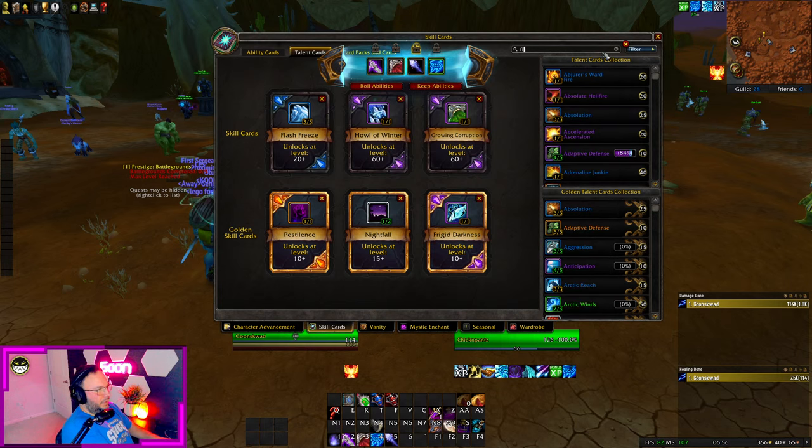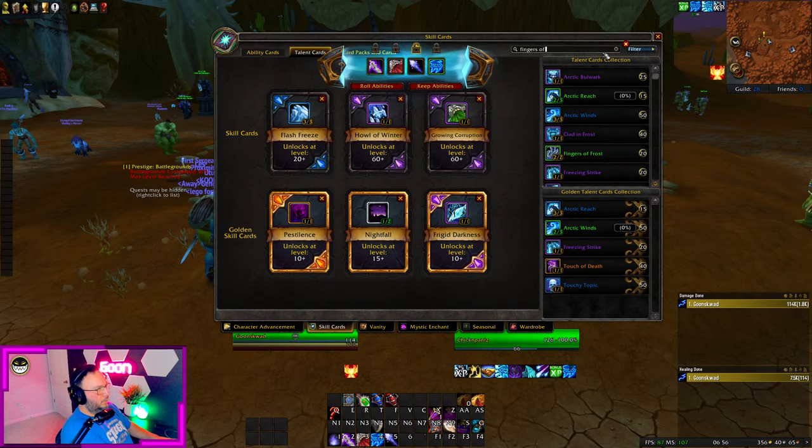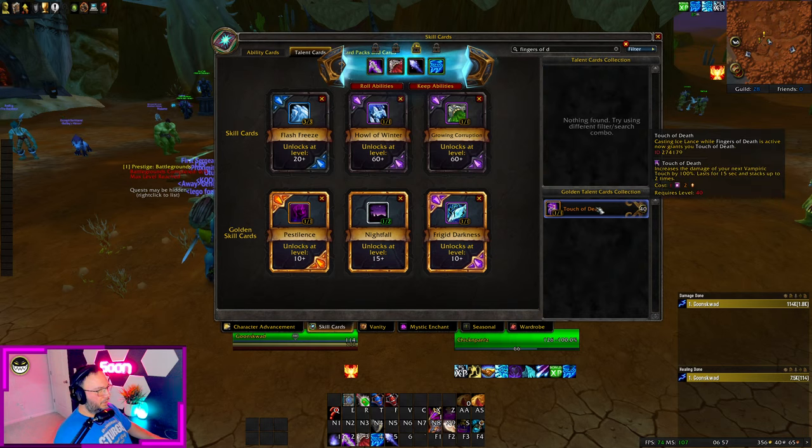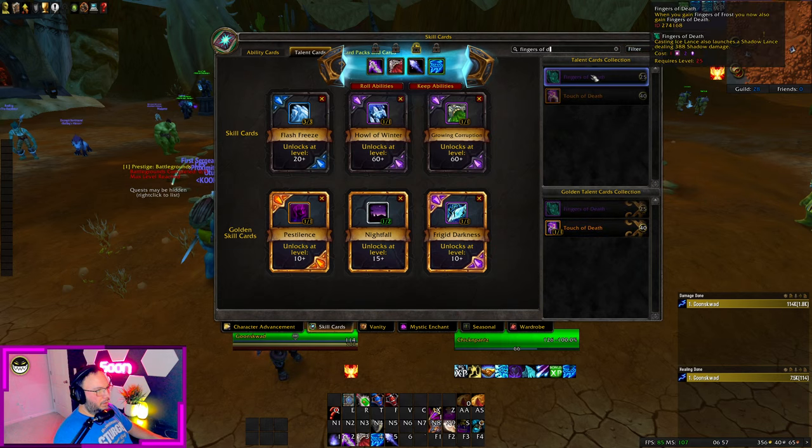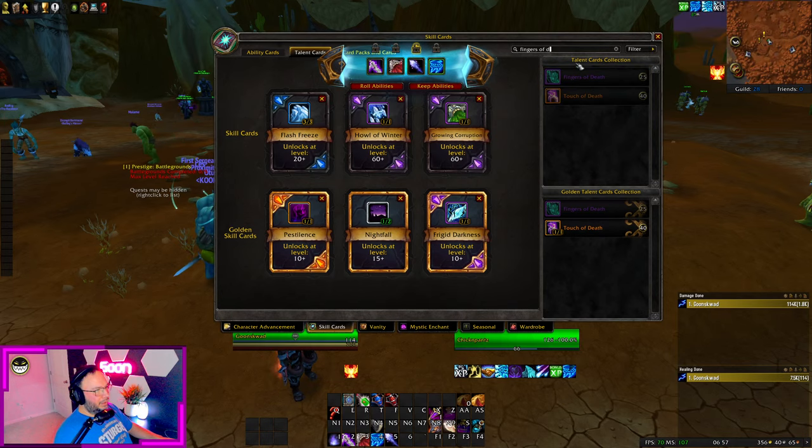Do I have Fingers of Death? With Touch of Death. Casting Ice Lance while Fingers of Death is active grants you Touch of Death. No, that's not what I want. See, I don't have this at all. When you gain Fingers of Frost, you also gain Fingers of Death. Casting Ice Lance now also launches a Shadow Lance. That would be cool. Maybe we can get that.